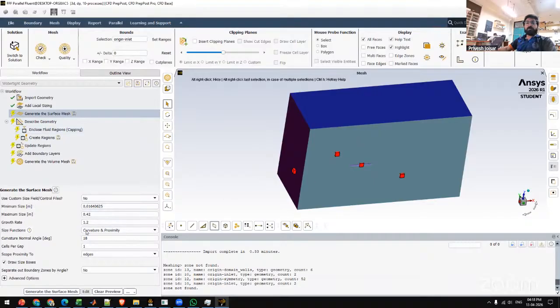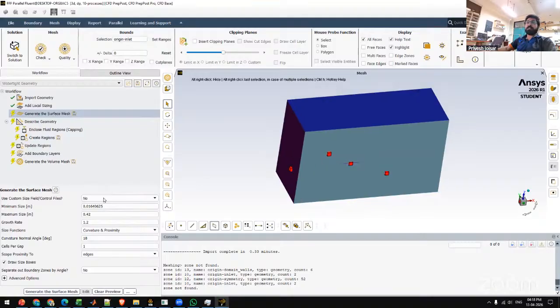So there is an option of custom field functions or control size. For that, we need to import some file where we'll have a custom local sizing. But as of now, we are not doing the local sizing, so it's no. The minimum size is automatically selected here based upon the geometry, growth rate, and size function. So we have a curvature and proximity.